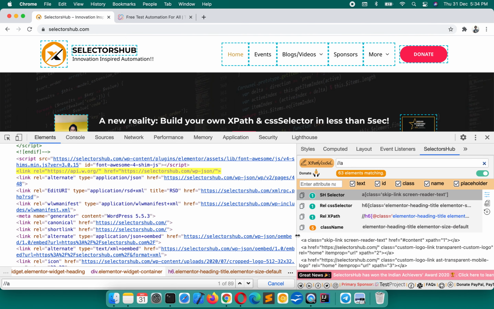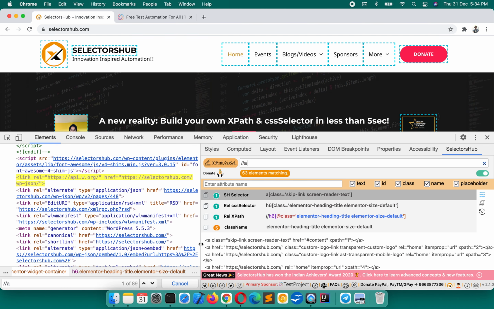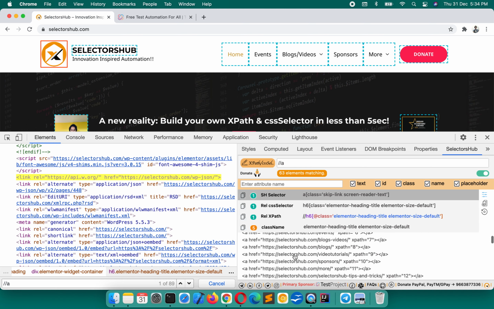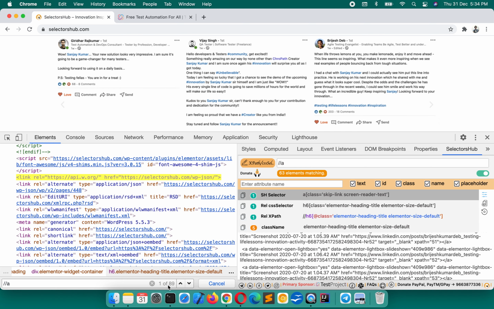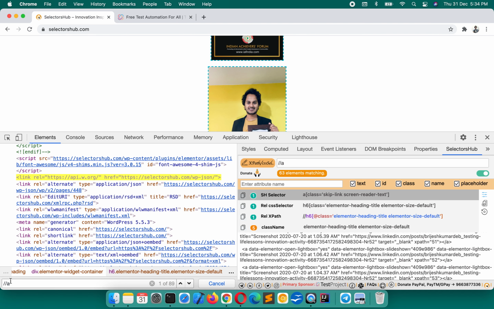So this is what we have to learn. Now we know that there are 63 links on this page, and these are all 63 links here, while in Chrome DevTools it is showing 89, which is wrong. There are not 89 links on this page, because it is showing 89 since it is matching strings as well.